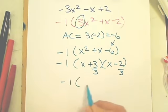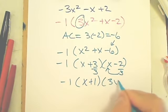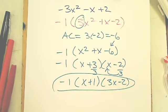Reduce and move your fractions. And then what did you get when you reduce? 3x minus 2. Negative, 3x minus 2, x plus 1 is good. Or negative x minus 1, 3x minus 2. It's okay, but just make sure you're careful with it. Okay.